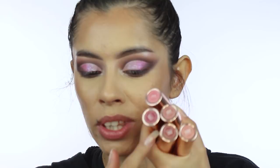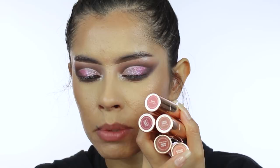I'll put them on right now. I don't know what lipstick to go with. I really like Virgo Moon. Bloom to Bloom seems promising, but I don't really want to use that. And which one is this one? This is Slow Dance, a little too dark. I think I'm just gonna go with Virgo Moon. I don't want anything pink or brown. I'll just use this one. I'm not gonna use it.